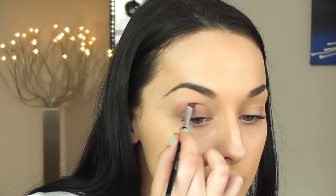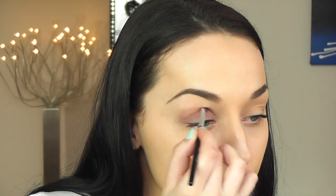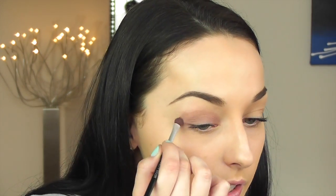So this colour that I put all over my lid is Ultimate Plum. It's a matte eyeshadow colour, and you can buy them individually or you can pop it in your personal palette. So I'm just taking this flat brush and I'm literally just popping it all over the lid, and you can go up to your crease line just up here. And don't worry if you're being a bit messy with it, that's fine because we'll blend it out afterwards. And then repeat on the other eye.